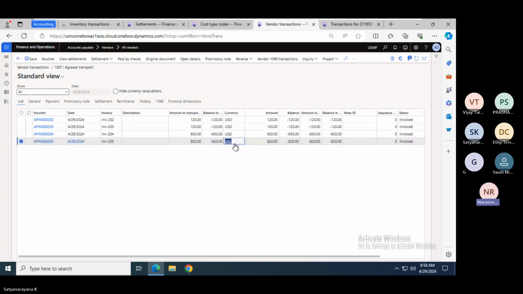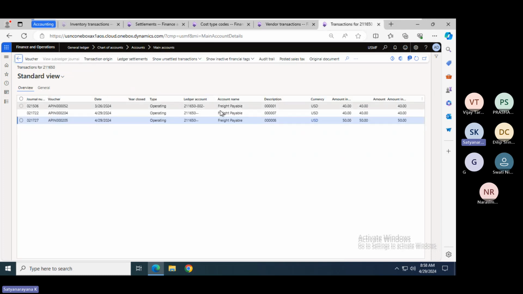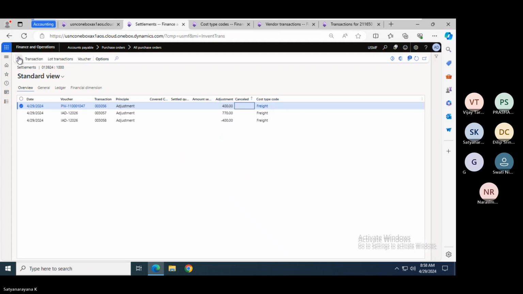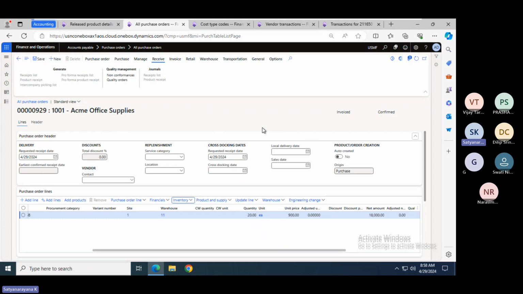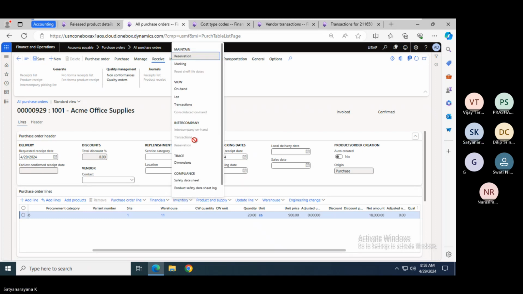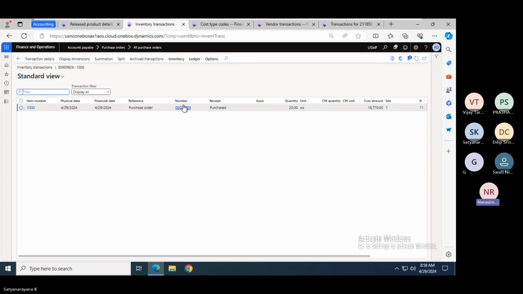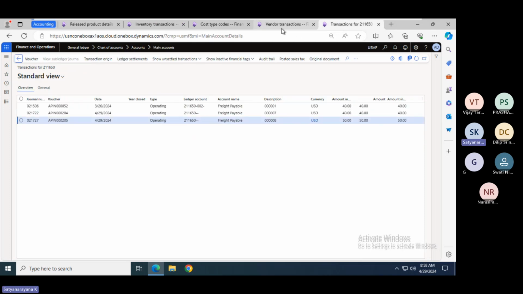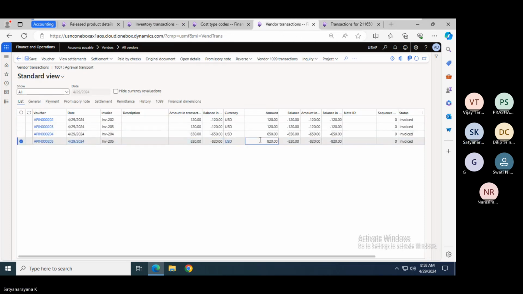Vendor is 820, but ledger account is 50, and item it is 770. Clear? Clear. 770, and here it is 50. Total 820. Understood. You want to consider what?